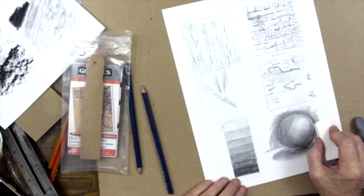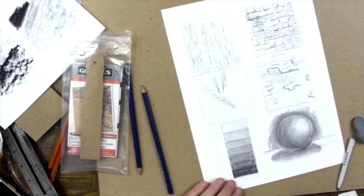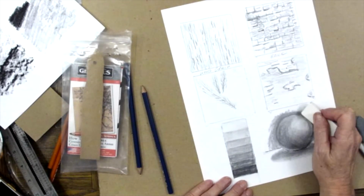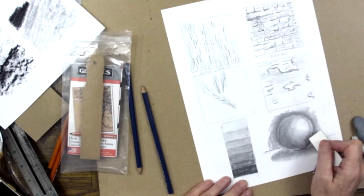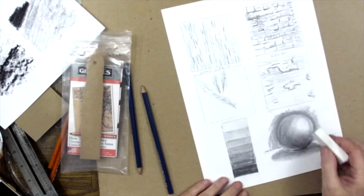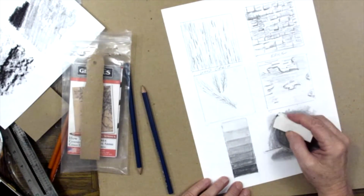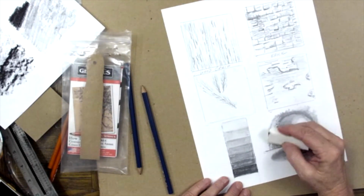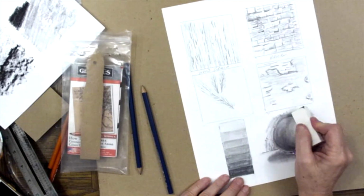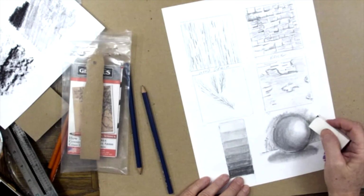So if I can't rub it out, I might just go in and lift a little bit. Not all of it. At this point, I'm using small moves, and I can kind of pull it out too into the background. Again, back and forth, getting your shape. Now here, this is definitely too dark because I want to show off that edge a little bit. So I'm going to go in with this eraser and lighten that background. Okay. Again, this is just a little dark here. I don't want it to be as dark as underneath the sphere.